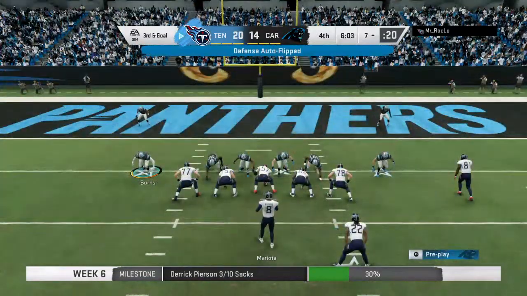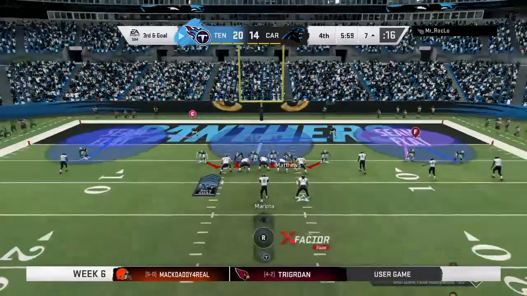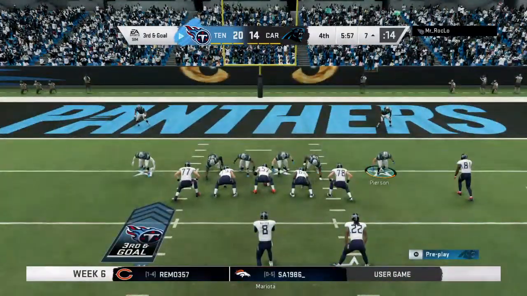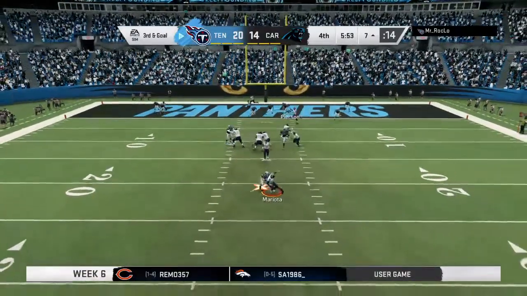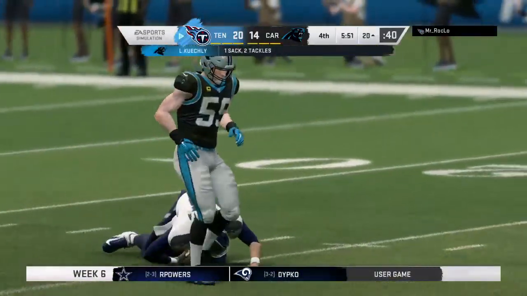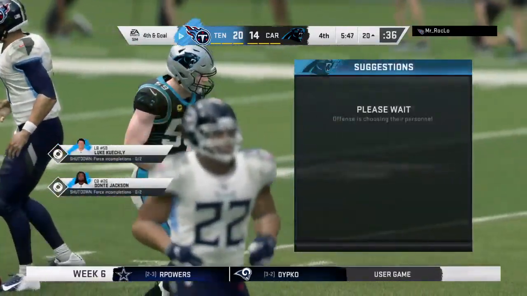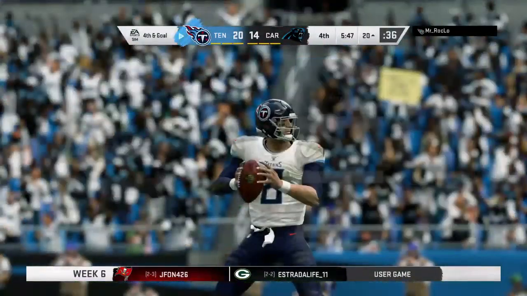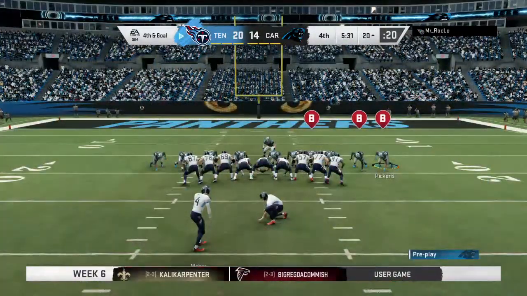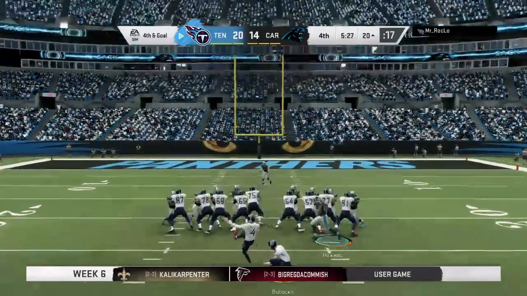A lot of tired bodies on that field, but this is a big play, third and goal. Now Mariota. And a big loss here as he's taken down. That's Luke Kuechly with a sack. And it appears to me that someone's defensive coordinator is jockeying for a raise. A sack on second and goal, a sack on third and goal, now brings up a decision on fourth down.